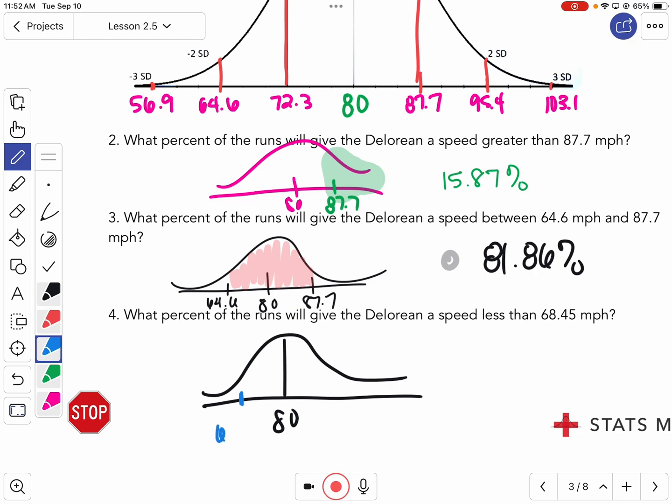Well, it's over here to the left. And if I want it to be less than that, which way would I shade? To the left. Okay. So less than, we would shade left. Greater than, we would shade right. Okay, so that we know which option to choose on our applet. So that's where the reading part comes in, just knowing what it's asking for in those little moments.